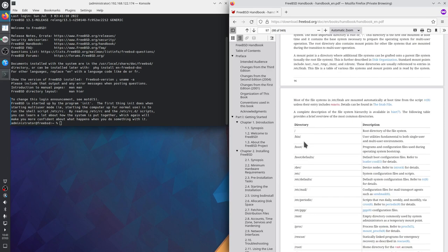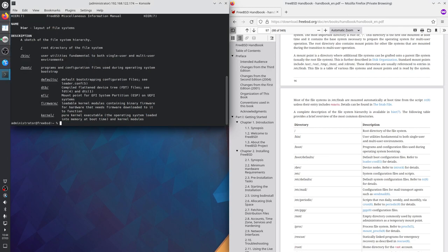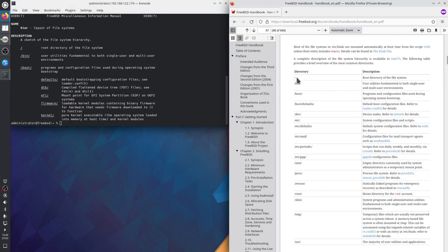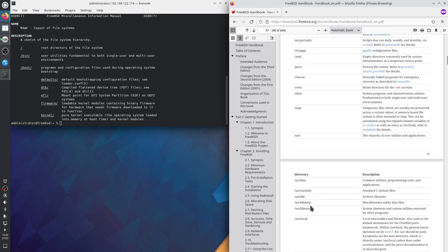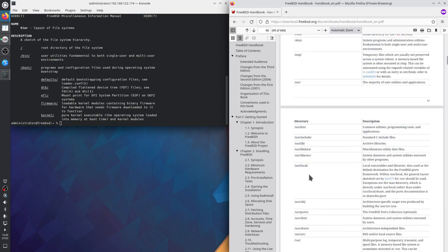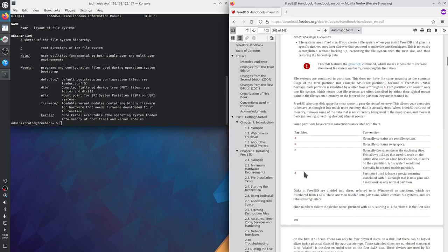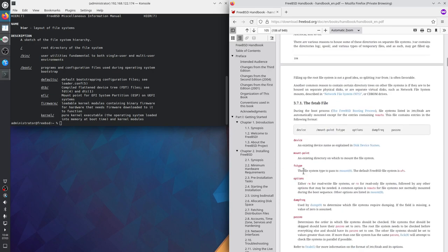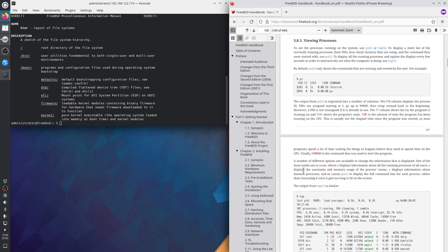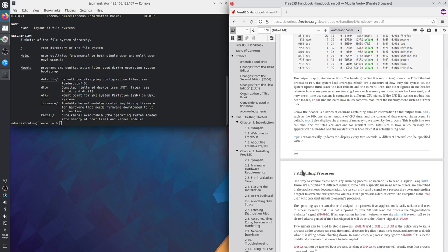Directory structure, very similar to the one in Ubuntu. There's man hier for the hierarchy. Slash is for base, and slash usr slash local is for binary packages or ports. Okay, that's where make install from ports will install files. Okay, we know how to navigate the file system. We don't want to mount file systems. We view processes with a standard ps. There's top in base. Killing processes with kill.